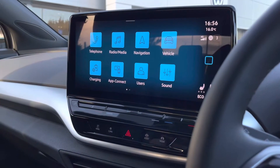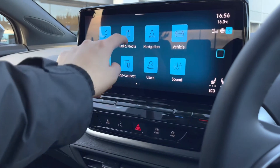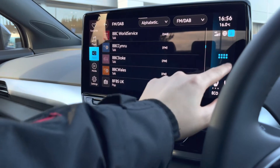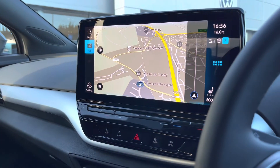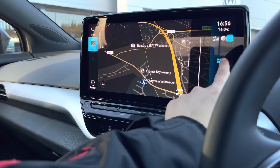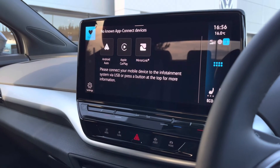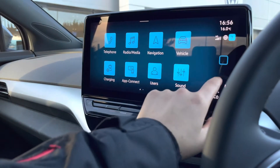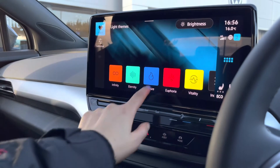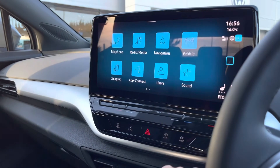On the right we have your audio adjustments, and directly ahead we have a DSG transmission. Moving over to the centre, here we have the infotainment system where we can access your car's features such as Bluetooth telephone connect to make hands-free calls, DAB digital radio to keep you entertained on longer trips with a huge number of stations to choose from, and satellite navigation to help you plan your routes as well as providing additional information such as nearby petrol stations. You also have app connection to mirror your phone apps to the car such as music, maps, contacts and messages. A brilliant feature is the ambient lighting pack, which offers customisable colours to choose from — the driver can select their own individual tone, and it looks incredible during the darker hours.